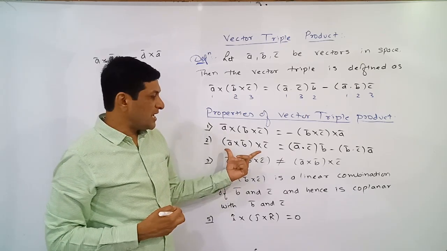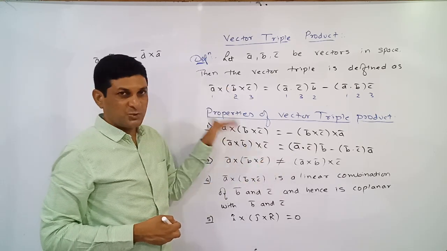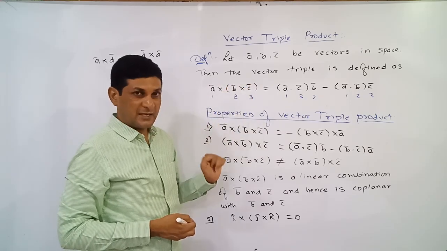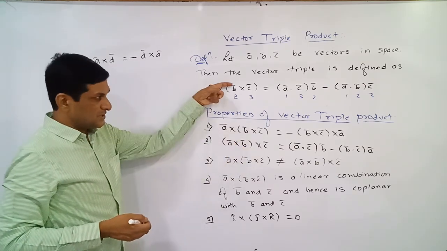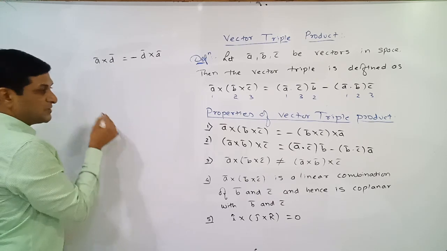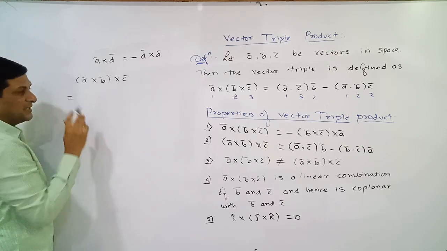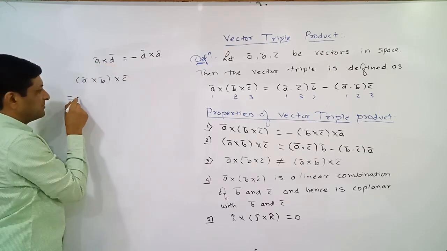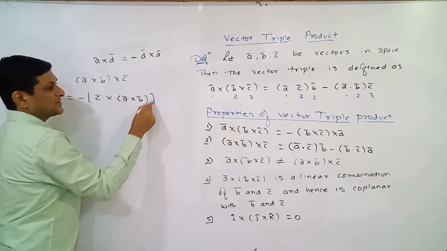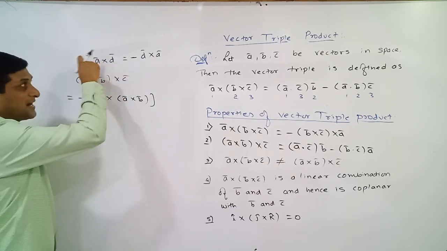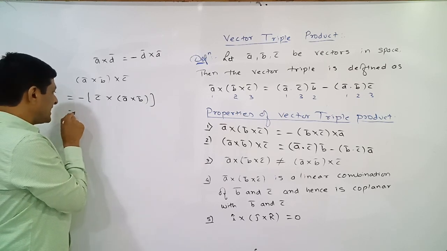Now we are trying to find the value of A bar cross B bar cross C bar. Observe the difference between these two terms. Here the bracket is given to the last two vectors, and here the bracket is given to the first two vectors. If the bracket is given to the first two vectors, then using the same definition we are finding this value. Now we have just seen that this A bar cross B bar can be written as minus B bar cross A bar. If we interchange these two vectors, the sign will change according to this property of the cross product of two vectors. Minus, keep it as it is.